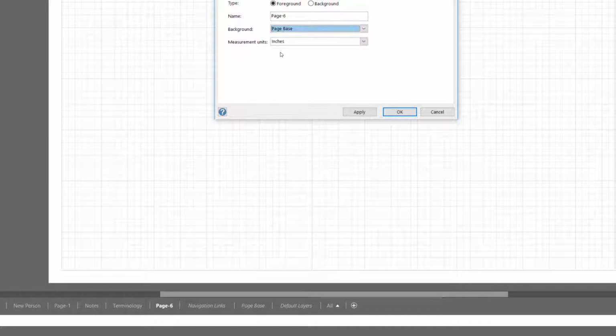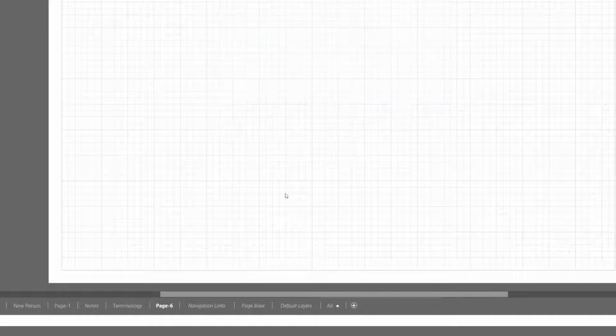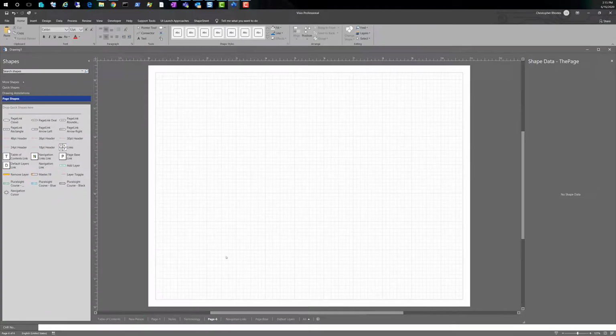So I'm going to pick page base, and I'm going to close this dialog box. It doesn't look like anything's changed, but I'm going to go to page base. What I'm doing specifically you would not do, but notice I've created some text on this page base page, and then if we go back to page 6, that appears.